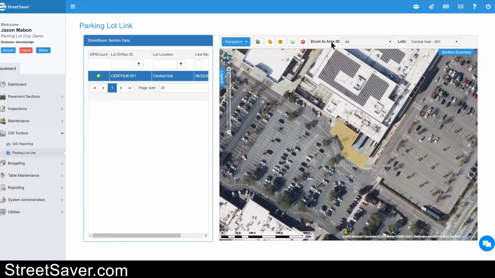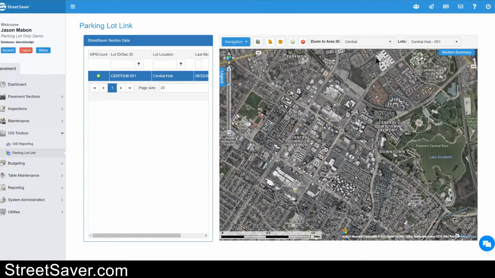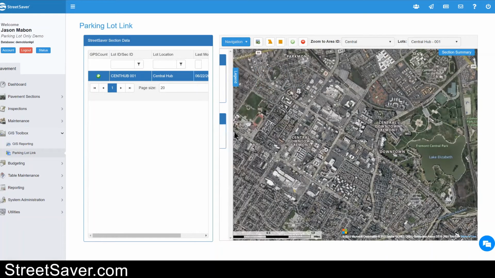This is great because you can see right away we have the same kind of zoom tools. I can say zoom to central, and it's going to show me the central. If we want to see those, we just have to pop them up here on the legend. So here's central.